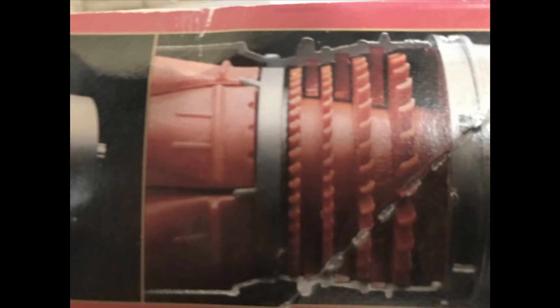It isn't a visible kit like many of the Renvals — I think this one was always Revell because it doesn't have any clear parts. It just has removable panels. So if you want to see the compressor blades and all the internal workings — everything you'd find in the actual engine — you just remove the various panels and you can look inside. Very sought after on the collector's market, just like the Wasp engine is.